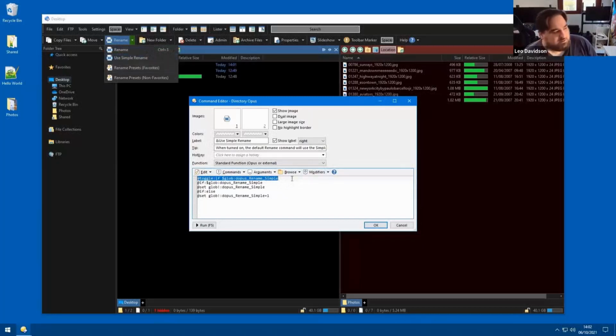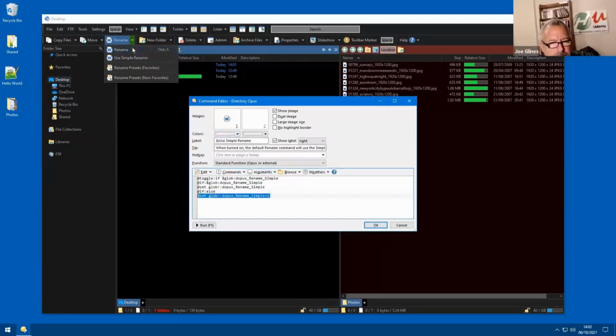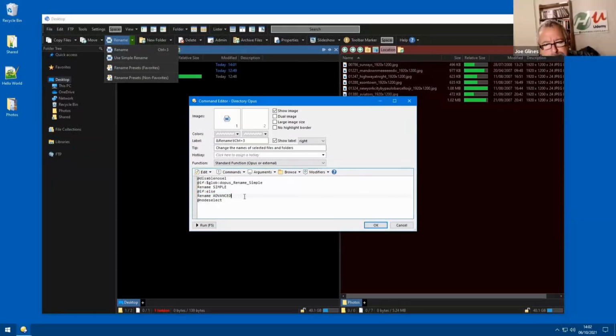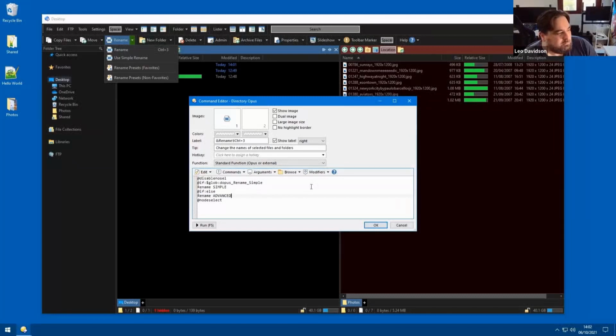I'm not going to go into too much detail, but the meat of it is saying if the variable is already set, then clear it. Otherwise, set it. And then the rename button checks that variable. If it's set, it'll run rename simple, and if it's not set, it'll run rename advanced.